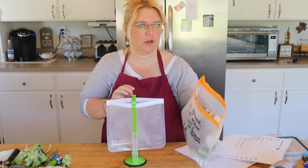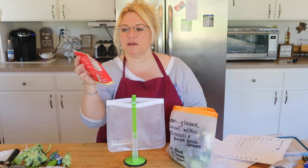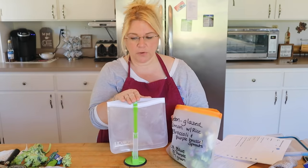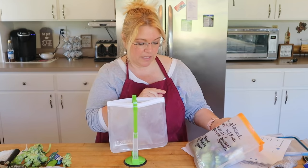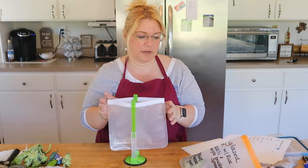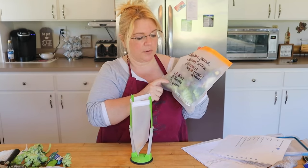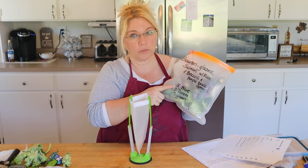I think when I did my meal plan on this one, I gave higher points. But because I'm using the Lakanto monk fruit sweetener, it lowers the points from the way that I used to make it. So now on blue and purple, the salmon is going to be 1 point, and on green, it's going to be 5 points. That's if you're using wild caught salmon. And then the rice that I'm using on this is only 2 points. So for this whole kit, it's going to be 3 on blue, 3 on purple, and 7 on green. If you're on purple and you want to use brown rice, then your whole dinner will be 1 point.